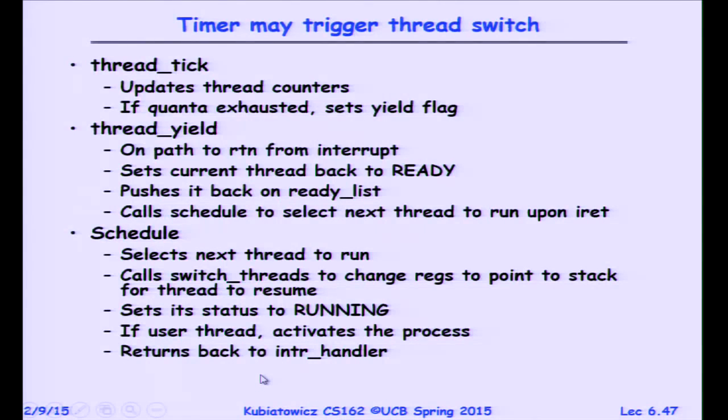Remember that little cartoon diagram where we go down with S, go back up with T? What we're talking about is going down with S, the timer ticks, we go through thread yield, we schedule a new one, we pick a new stack, we return back up from the interrupt, and we're into a new thread. Cartoon down, cartoon up, reality.